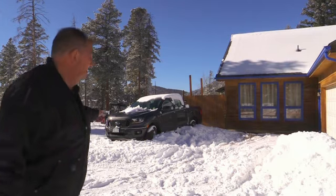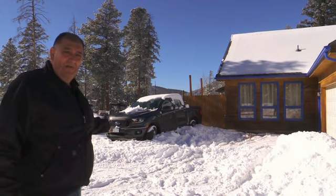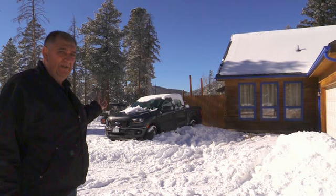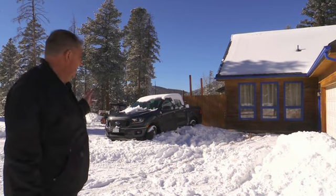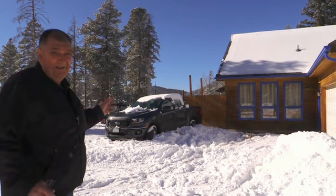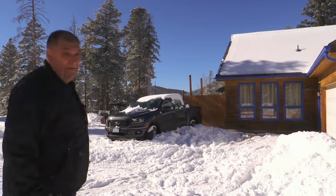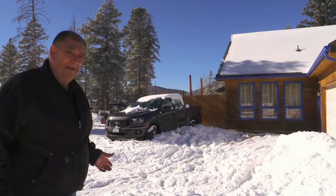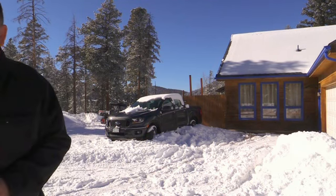Okay, that's the Ford Ranger, 2020. I guess it's supercharged or something like that. My father's there, he's 94, going on to 95, very experienced. And he's going to get it out there. He's been stuck there for a few weeks. Not stuck, just parked there. Now we're going to see what happens, okay? Hopefully he can get it out, and hopefully he can get out safely. All right, hang on, here we go.